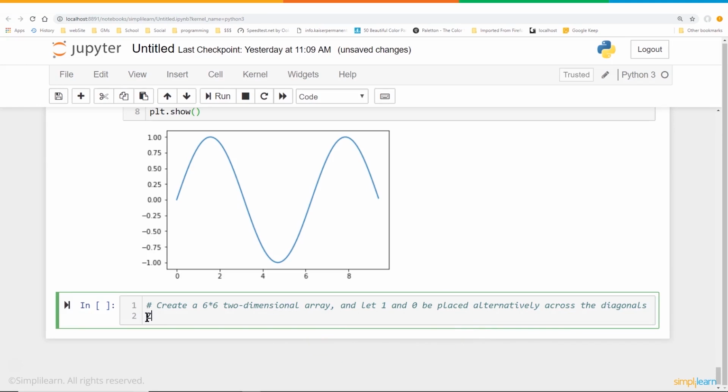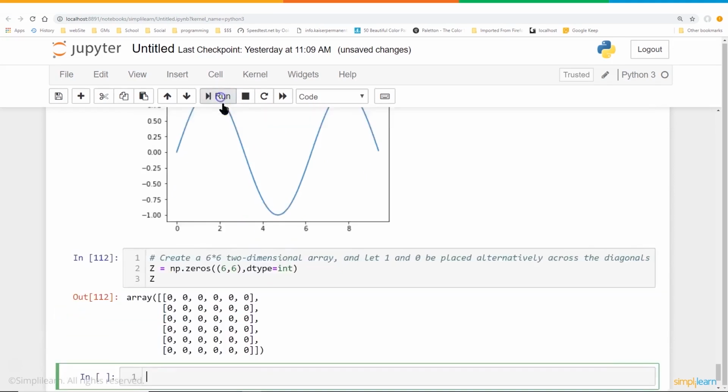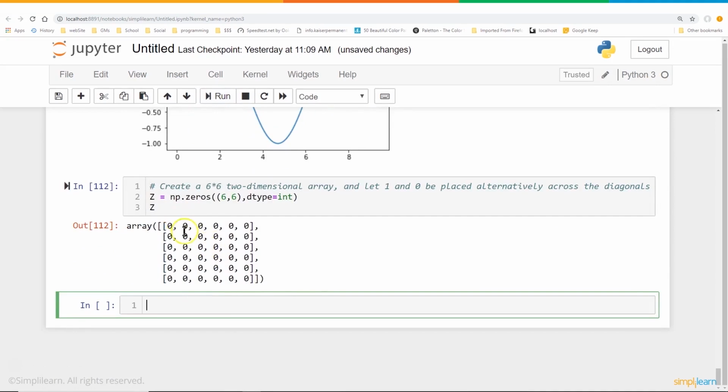Now, if you remember from lesson 1, we can fill a whole NumPy array with zeros or ones or whatever. So we're going to do np.zeros, and we're going to do a 6 by 6, and we'll make sure it knows it's an integer, even though it's usually the default. And just real quick, let's see what that looks like. If I run this, you can see I get a 6 by 6 grid of 0s.